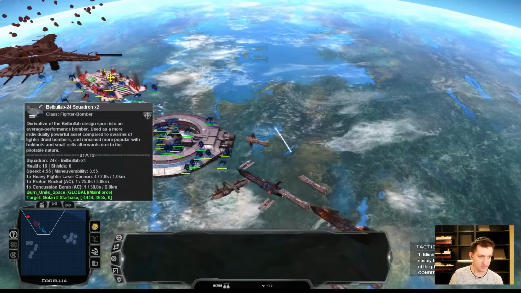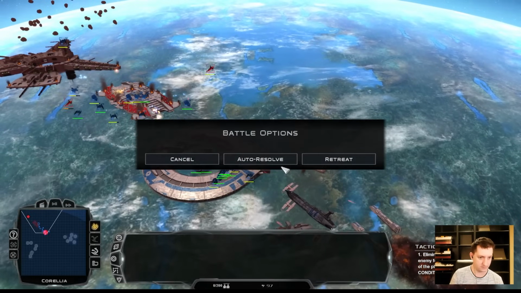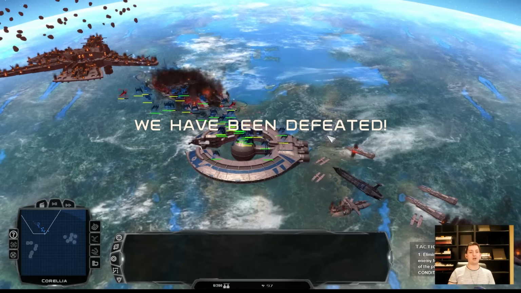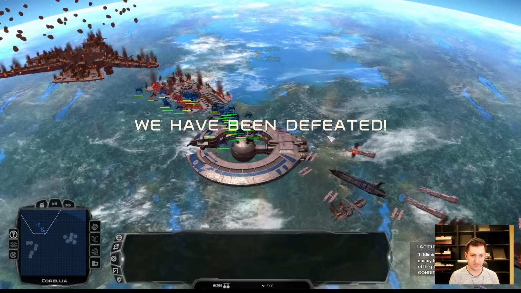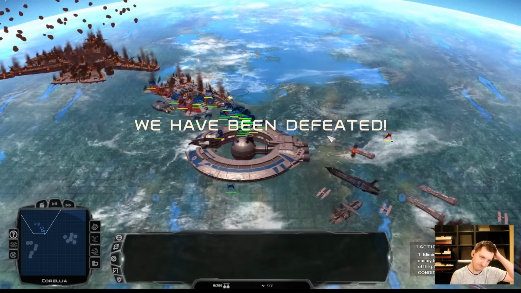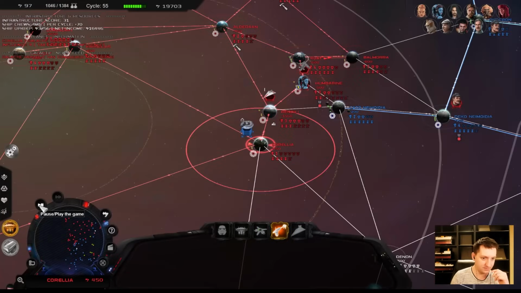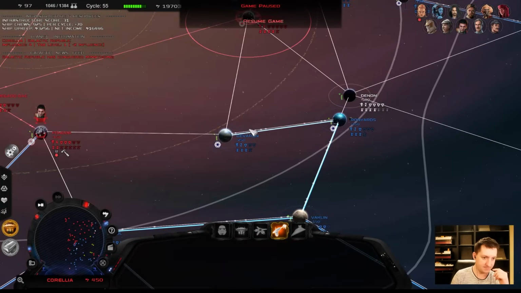Launch bay is disabled. The torpedo launcher is offline. There we go. 3 Providences, a Captor, and a C99. If we'd had our other fleet in position, that would have been fine. But okay, got another Providence, a Marauder, and 2 more Captors out of the auto-resolve. You know, we'll accept those.